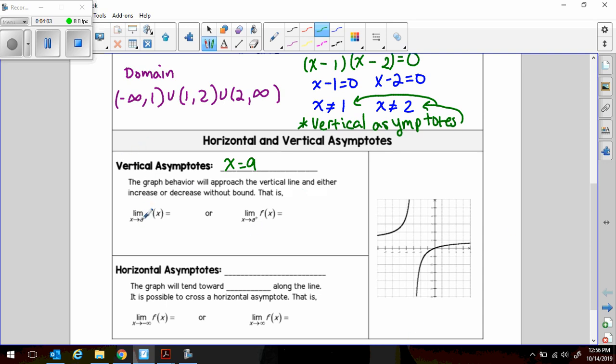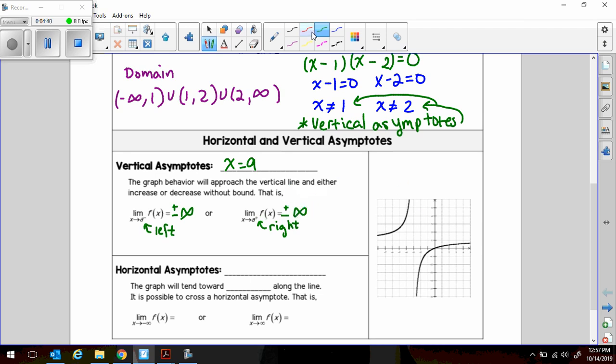So the limit as x approaches a, when the minus sign is on the right of the a, this means from the left. A little minus sign means from the left. And this is either going to go to usually positive or negative infinity, depending on the question. As we approach a, the little plus on the right-hand side of a means from the right. And this is also going to go usually to either plus or minus infinity.